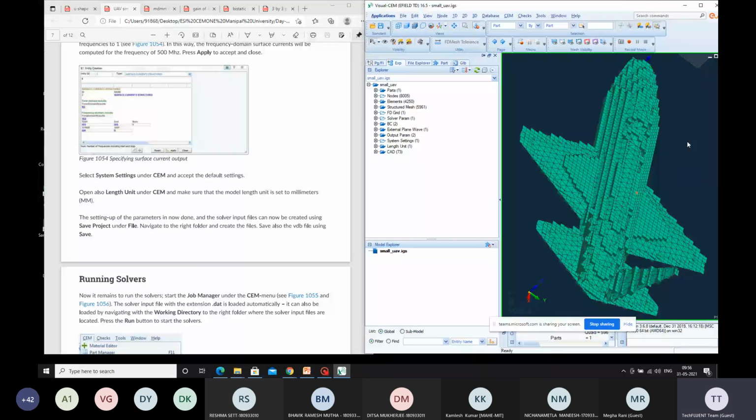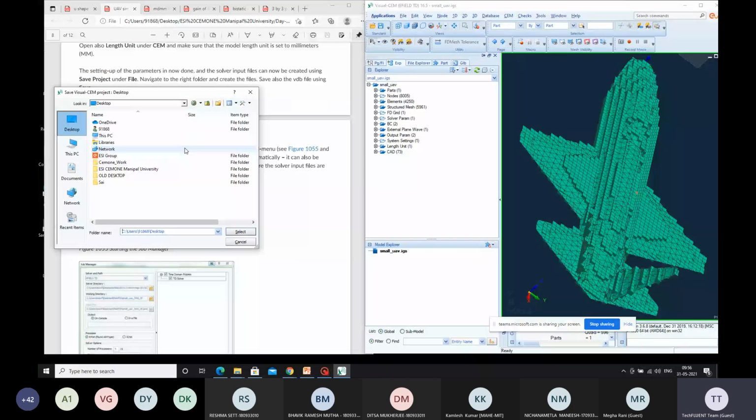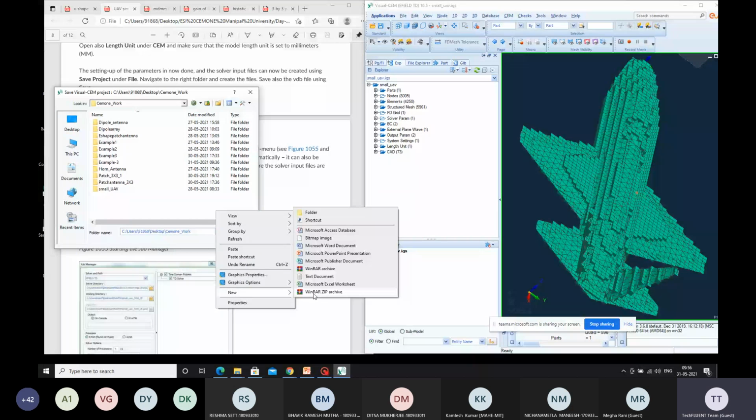Now we can save the file into a specific directory, save the project file, whatever we are done with. Go to CEM1 work, and here you can save it in a new folder. So we are done with this particular thing.